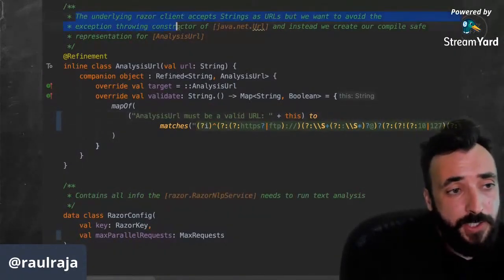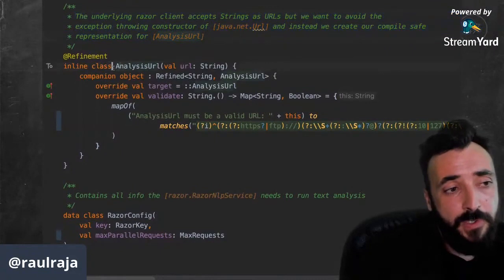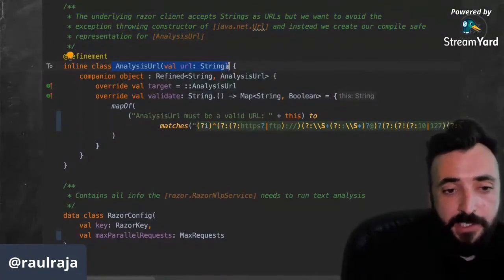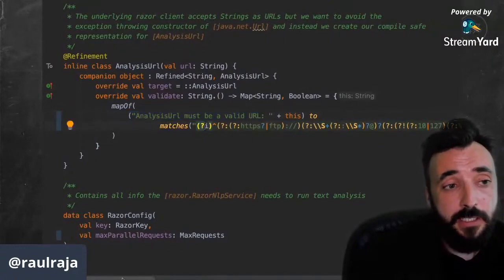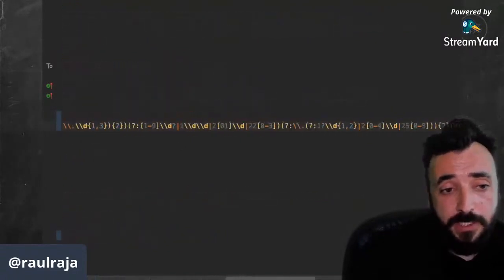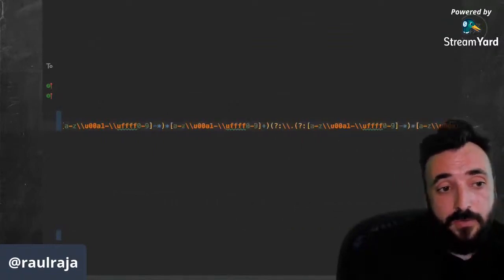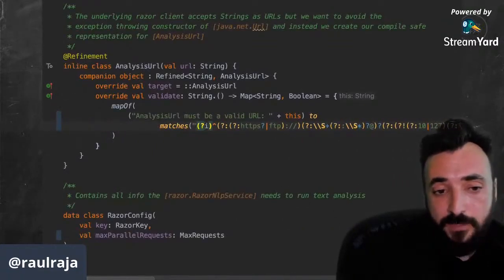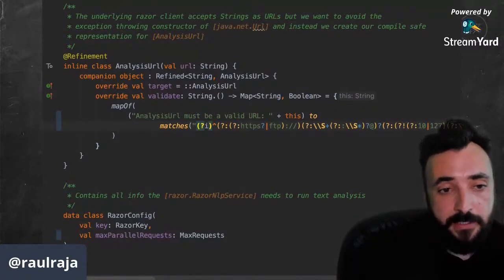And finally, here's another example showing the powerful things of this API. Here, we're not just using the standard library, but a full-blown mastodontic regular expression that we have deemed appropriate as what our URL means to us, because we didn't want to use the Java net URL constructor, since it's side effecting and blows up on invalid URLs. So we are instead at compile time refining construction of these URLs, of the configuration, they're always correct, and nobody is actually passing it in the wrong way.